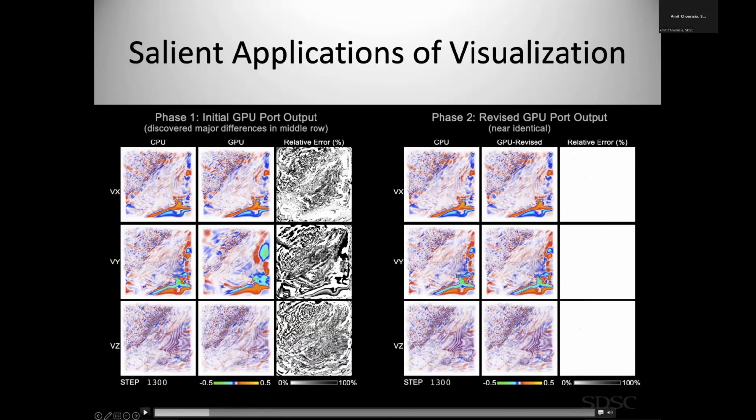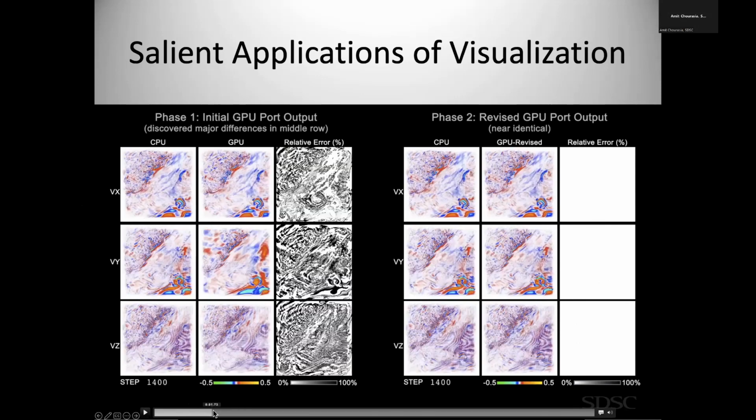But then if you look at the error here at this snapshot, you see that the X velocity, VX, looks fine for the most part. There's some error, but not a whole lot. But if you look at VY, you see this big green spot in the GPU panel, which is really not there on the CPU panel. And so the simulation on the GPU is creating certain artifacts which you don't really see on the CPU simulation. And that causes a large source of error.